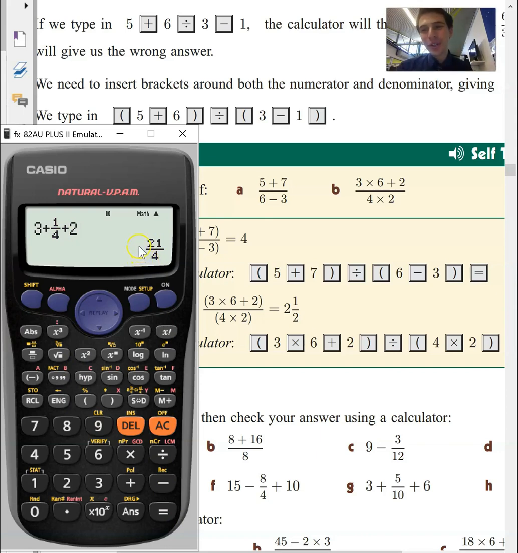One final trick is that you can press Shift and then this button. Notice that this will get from a mixed fraction into an improper fraction, or the other way around. So you can press Shift and then that button. You don't hold down Shift, you just press it once and then it's in Shift mode, and then you press the button.